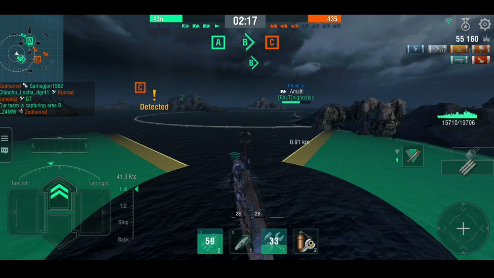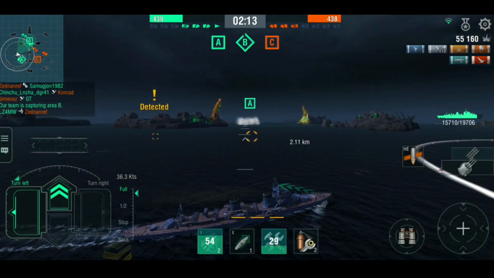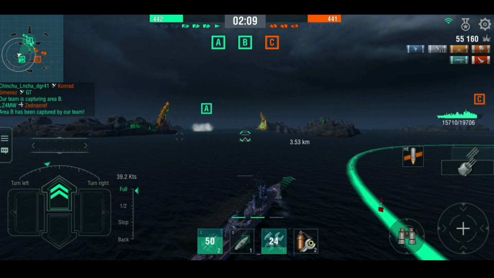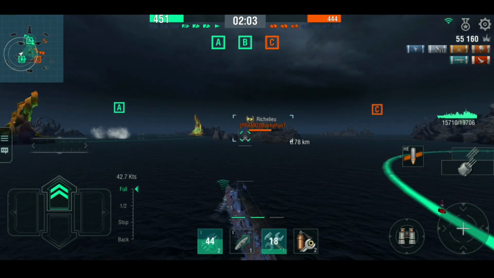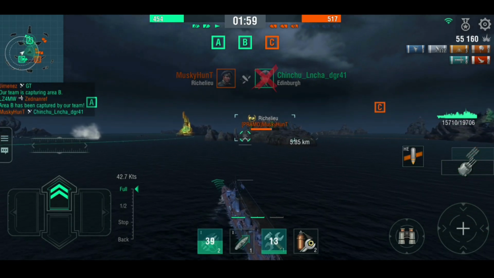The Amalfi's heading into the cap, capturing the cap, because it did look like at the start of the game we had 1 cap, the enemy had 2. That could have been a bit of a challenge. Amalfi's in that cap fast enough to grab it before I can get any points from it, so let's head for the Richelieu, which is over the other side of this island. And it's going to be the same issue here.